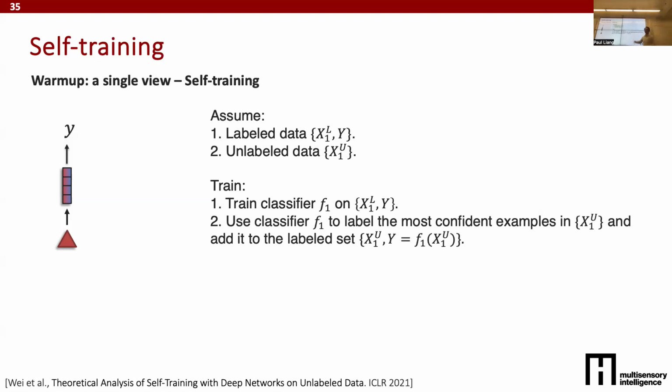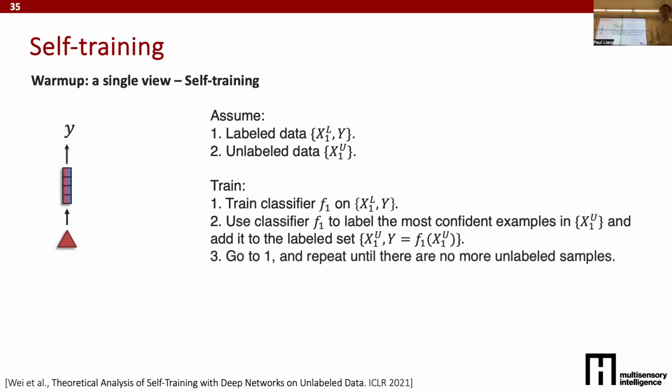You call it pseudo-labeling in some sense, and then you add it back to your labeled set and retrain your classifier on the union of the original labeled data and the new examples that you have labeled. And you repeat this multiple times until you've labeled all the unlabeled data, and you've subsequently trained your model on all the data. You repeat until you have no more. And then during testing, you just output whatever your classifier predicts.